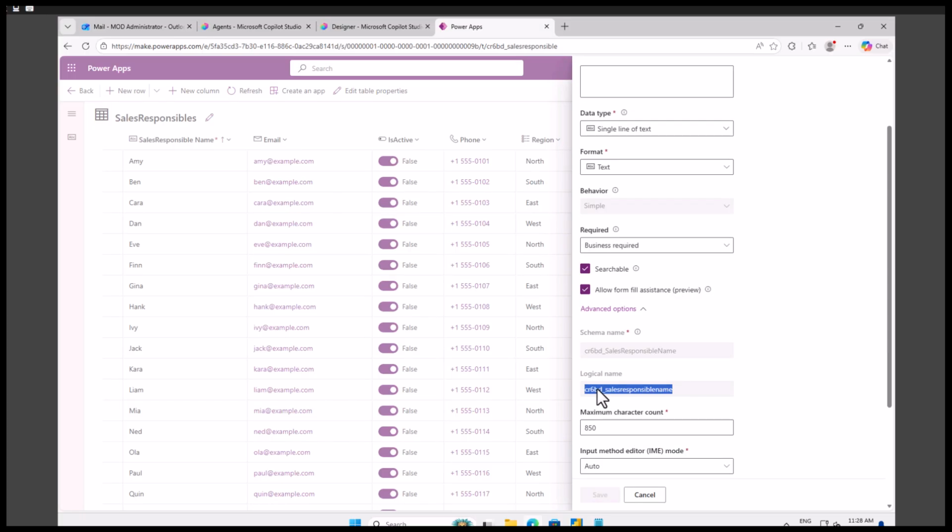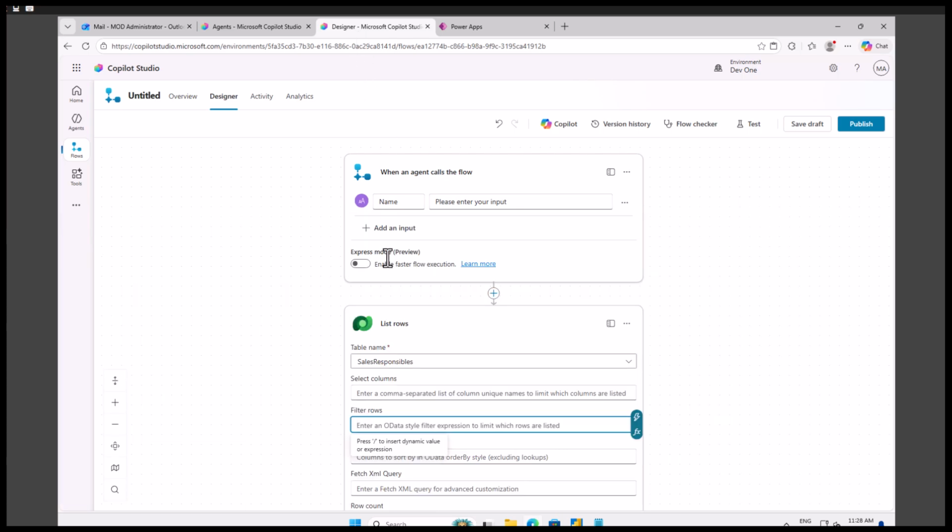Remember, when you are doing an OData filter in your Power Automate action, you will need to use the logical name. So I will click it, and here I can go to my designer. I will simply say filter rows. I'll put it here. Then I will say EQ for equals to, and then I will check this one, name, and you will get the data in this name from your Copilot Studio that I will show you later on.